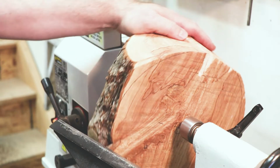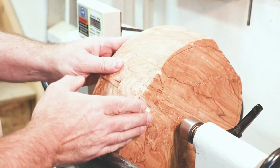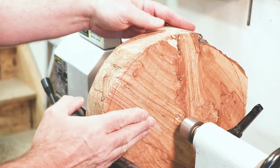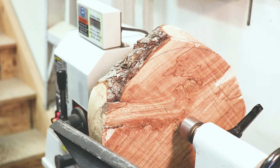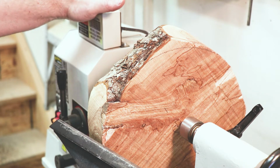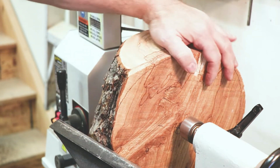Well, I did say this is kind of an odd shaped piece. Of course, it's flat on the back, and out here it sticks out really far, and then it's really narrow here. I've got it up to about 1100 RPM, and I think I'll take it down a little bit, and then I'm going to start with the roughing gouge first, make it round, and then take this part off here first.